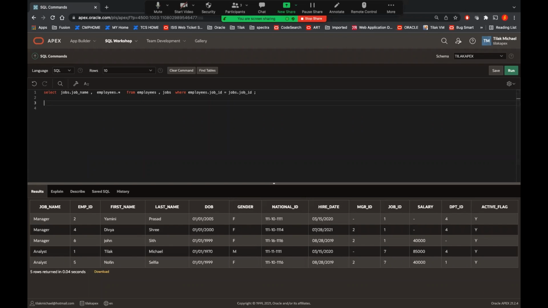Now the thing we are going to talk about: I need a join, but the join should happen only if there is data. In this case, if there is a job ID. If there is no job ID, still I need all the employees list. What am I supposed to do? They call it outer join. I'll give a little bit of syntax.